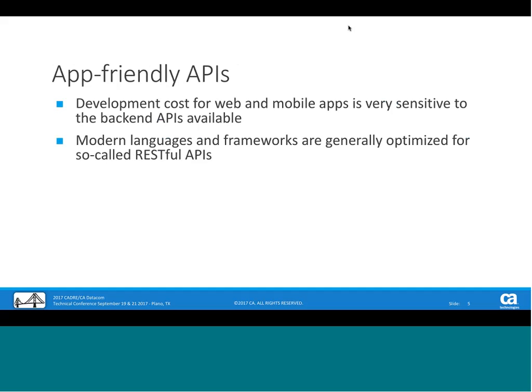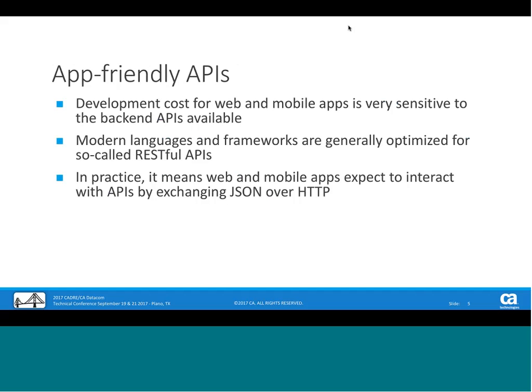Most modern languages are also set up or optimized to use what are called RESTful APIs, which is a stateless architecture that in practice you interact with using JSON over HTTP.